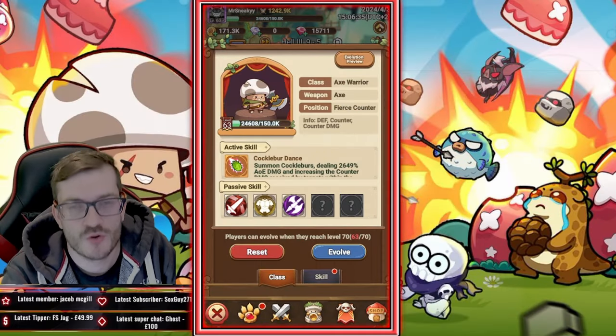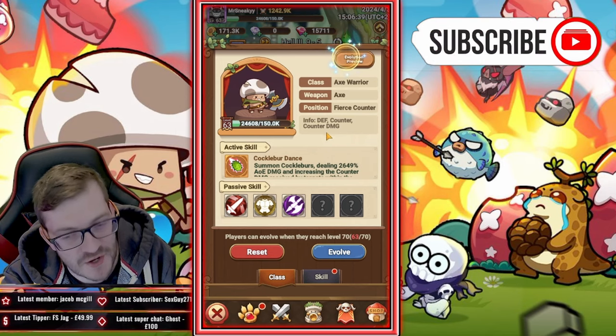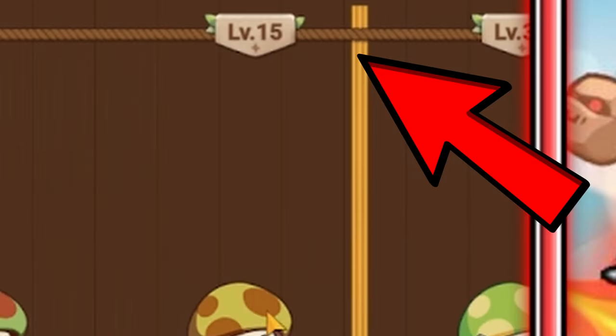So, Legend of Mushroom, very simple game. All you're going to do is start out, as you can imagine, as a small baby mushroom. And this is where you're going to start out as a shroomie. And as you power up and level up through the game, you're going to evolve. So you're going to evolve into an adventurer.